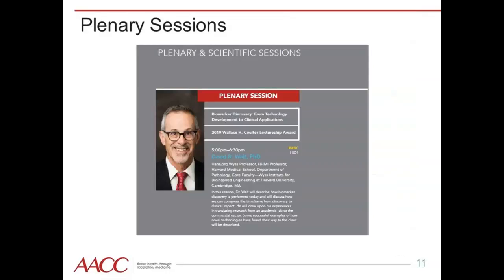The plenaries are the most widely recognized session because virtually every conference has them. Well, what's so special about a plenary? First off, there's one every day, and as an organizing committee, we've tried to address some of the diverse issues and developments in laboratory medicine with our offerings this year. Second, there's a Meet the Expert session after each plenary, small group sessions that encourage thoughtful and maybe more detailed discussion with the speaker, a more intimate setting and a smaller group, where you get a chance to interact with some world-class speakers.